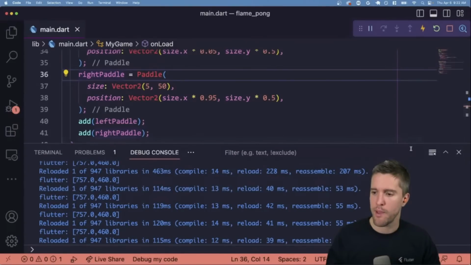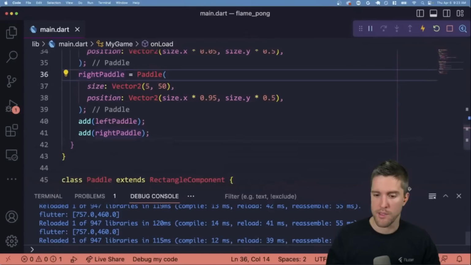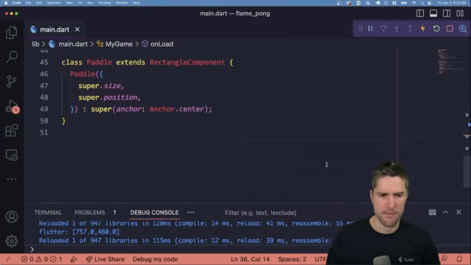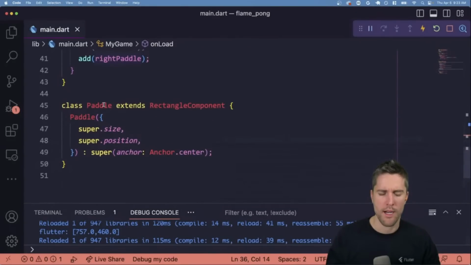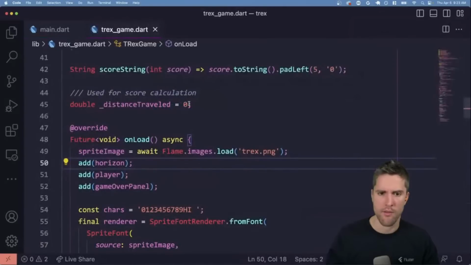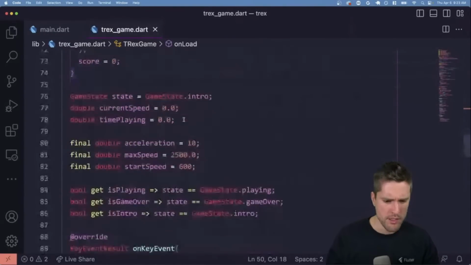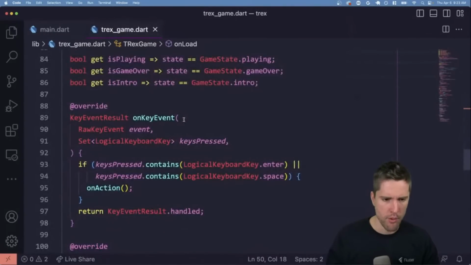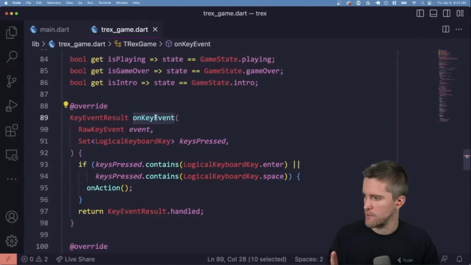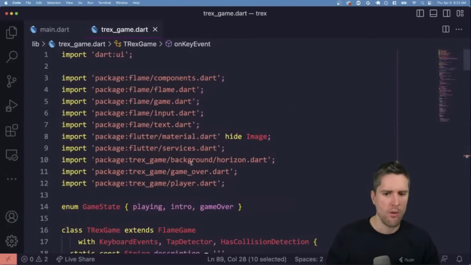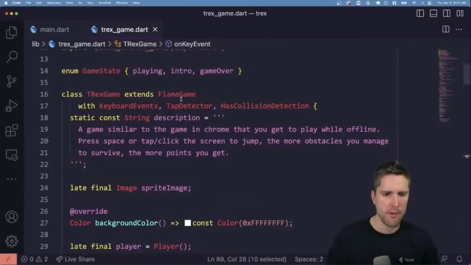Let's now get these paddles moving in response to keyboard events. Flame has really nice handling for that, which I think I maybe saw some of in this sample. Yeah, on key event, but we have to add a mixin to the class for this to work. So if we scroll up to the top of the definition, we'll see with keyboard events.